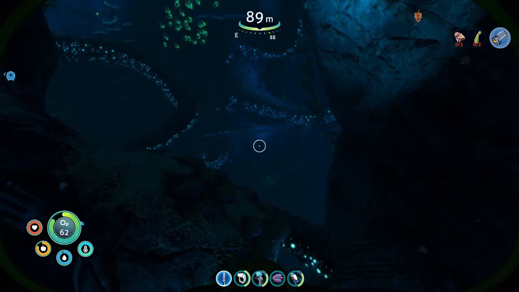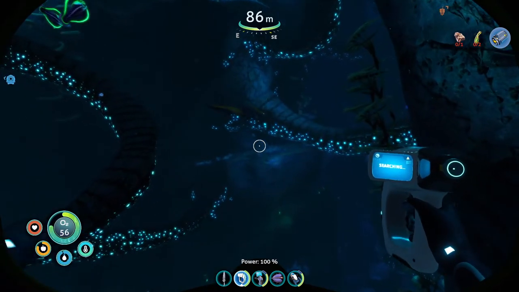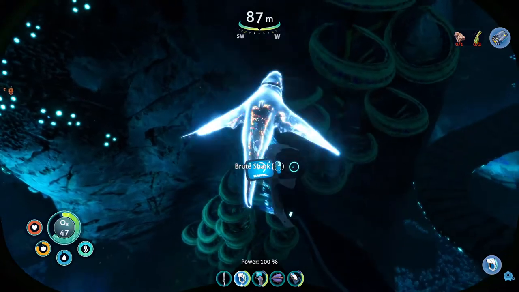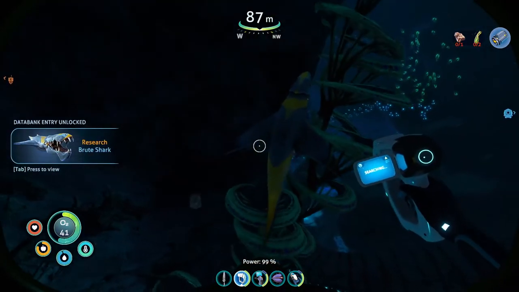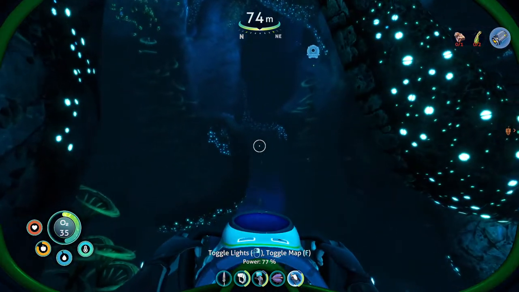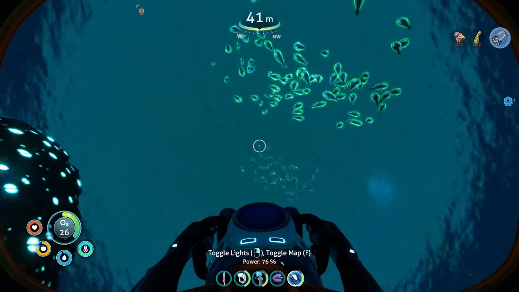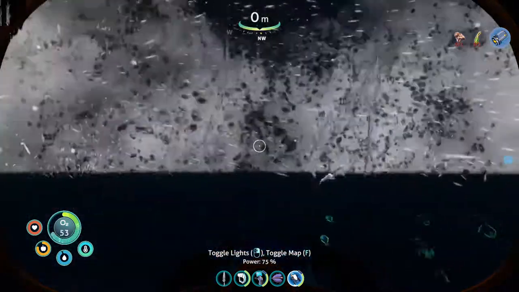That's a new thing, I think. Let's try to get a scan on it. With those teeth, it doesn't look friendly. Brute shark. Probably not friendly. Though it's not been too aggressive yet. Alright, you just chill on your little nesty wall thing. It changed its mind. It's aggressive now. Warning. 30 seconds of oxygen remaining. Okay. At least we got a scan on it before it wanted to eat us. Hopefully it's not still following us.